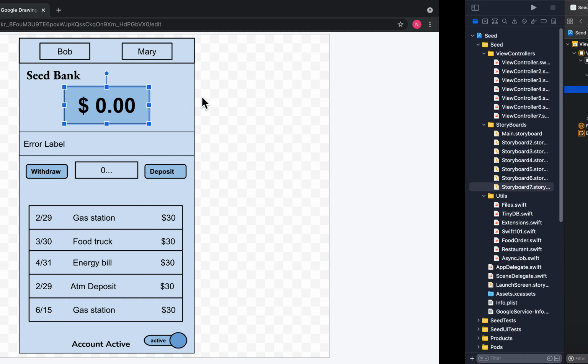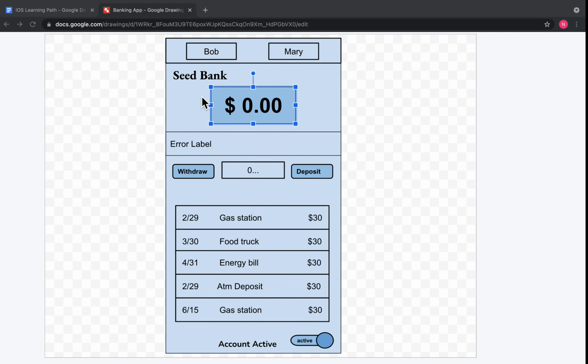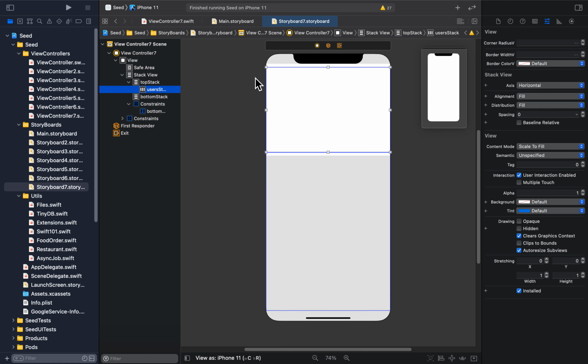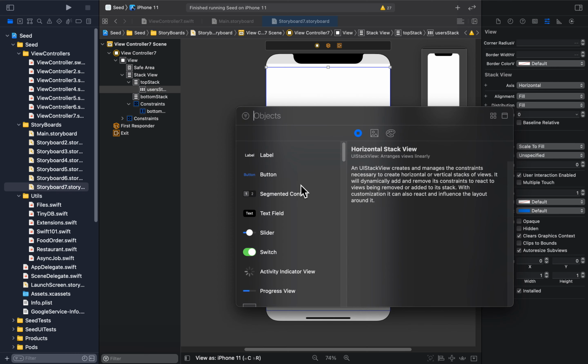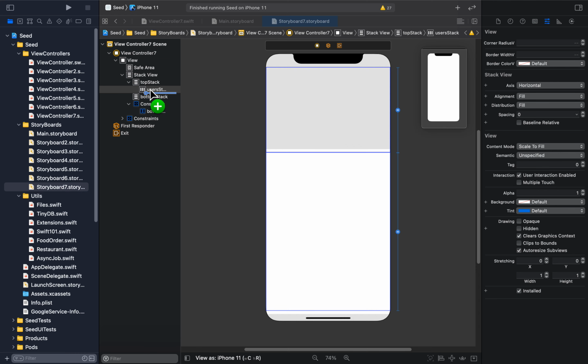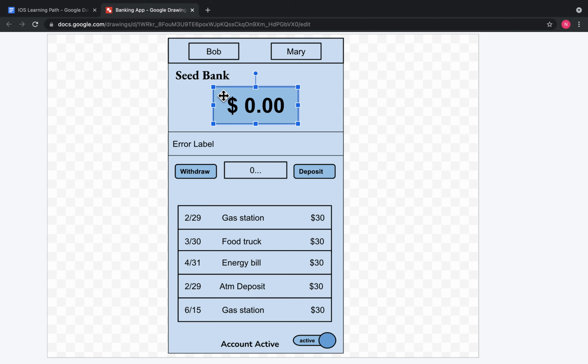We're going to add that, a vertical stack view, right below the user stack. And then the last thing we're going to need is a label, so we're going to add that.